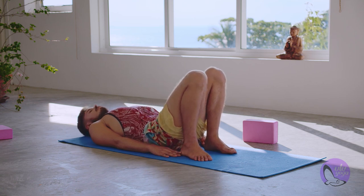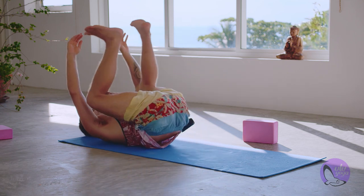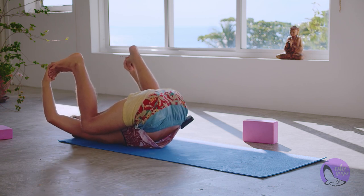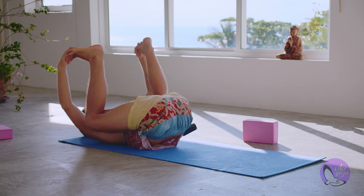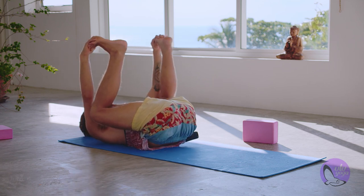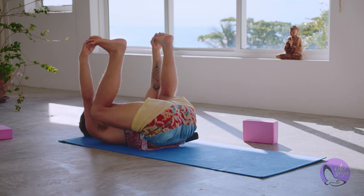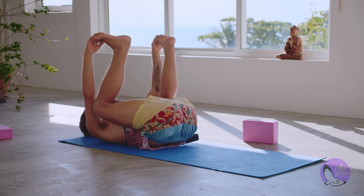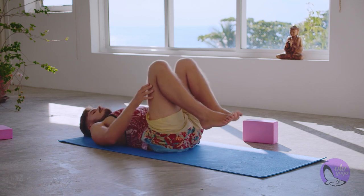Beautiful. Now, if there's any final poses you would like to do for yourself, go for it. I personally like to go into a little bit of a happy baby here. Just get a nice little bit of opening, bringing my knees towards my armpits, but whatever feels good for you, rock a little bit back and forth, breathe. Good.